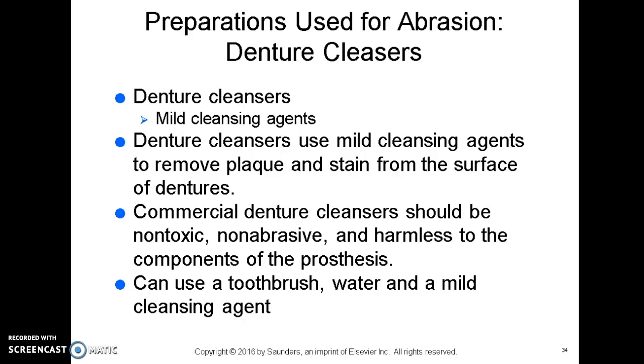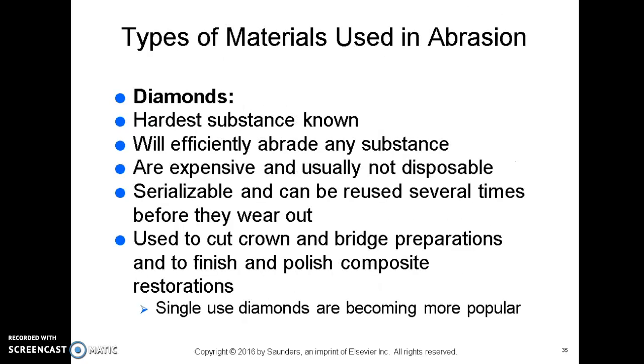A lot of times I would just recommend my patients use their denture brush, which is a little firmer bristle brush, and warm water and liquid hand soap to clean their denture. And then if they wanted to spiff it up once a week or every other week, they could use those tablets that effervesce in the water, or another type of cleanser to really get the denture or partial feeling nice and smooth.